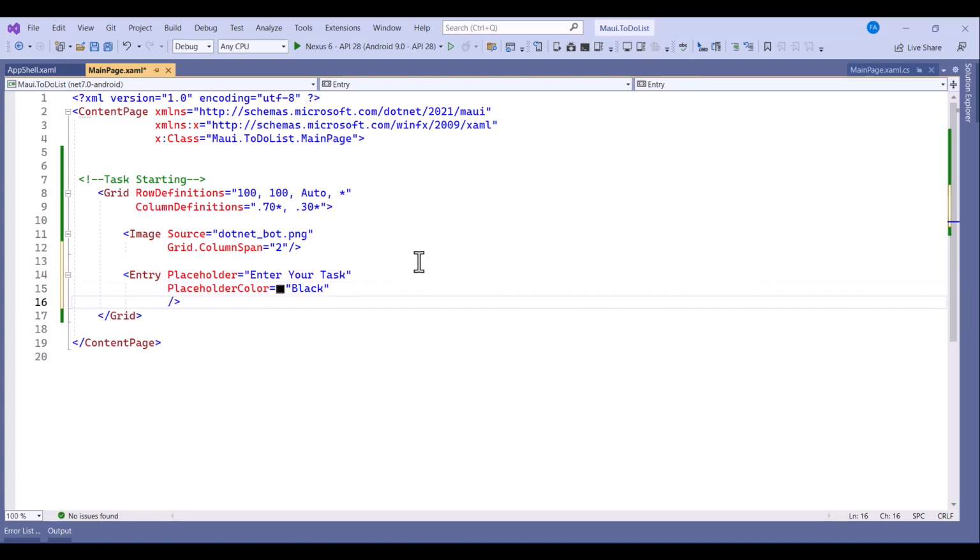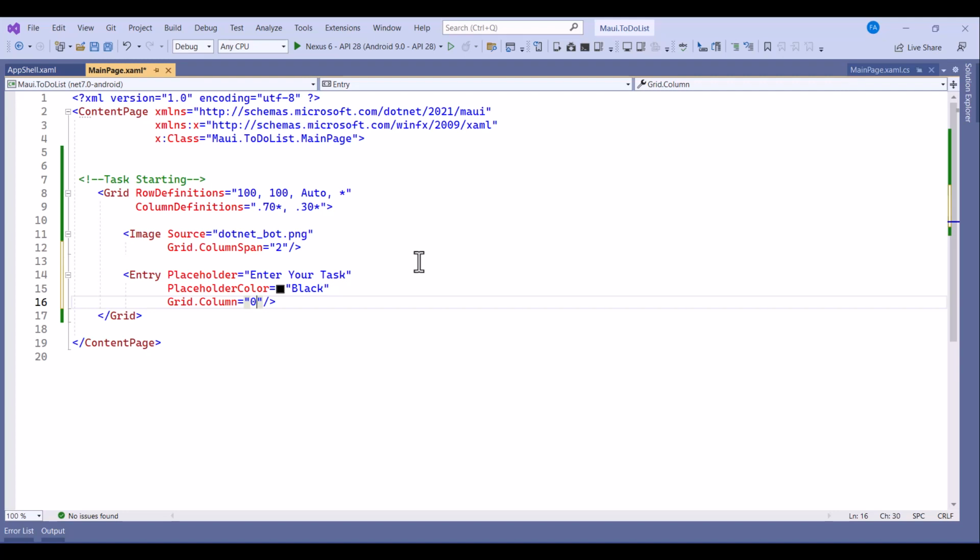Then here let's specify grid.column. So the column here is 0 for the first one, because we have 2 columns, so it is 0-index based, 0, 1, then the 1 is the second one.